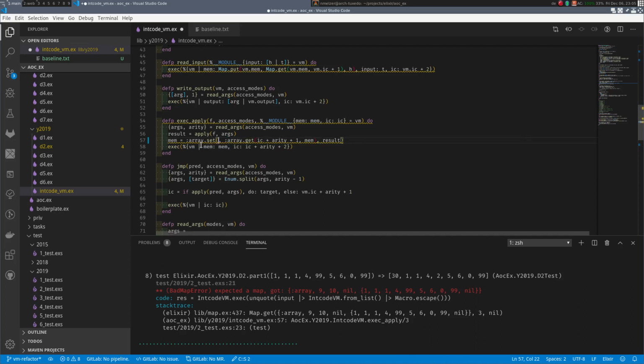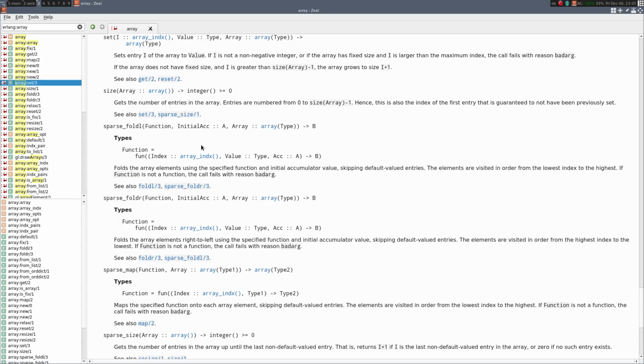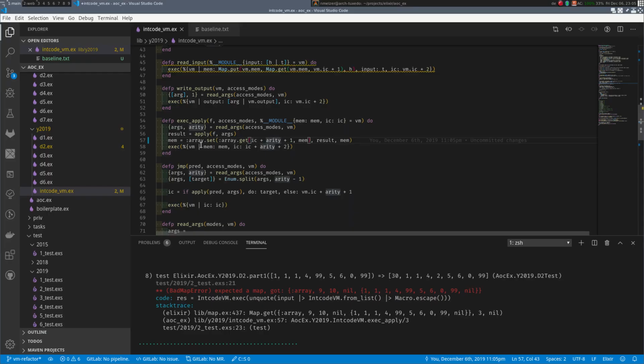So let's start array last. And this calculates the target address, so it is index, result is the value, the value is second, index is first. Okay.